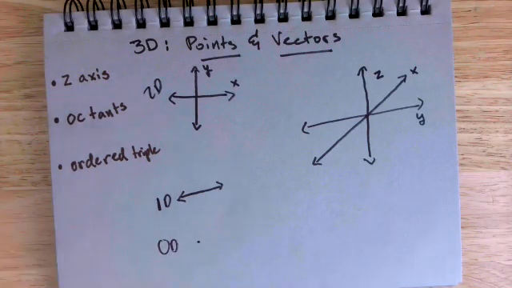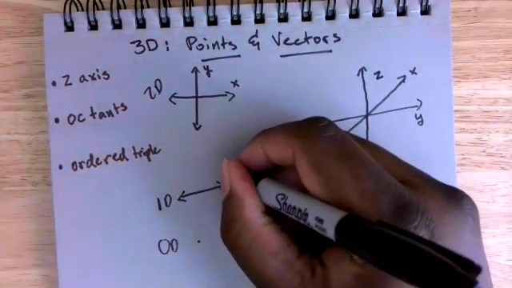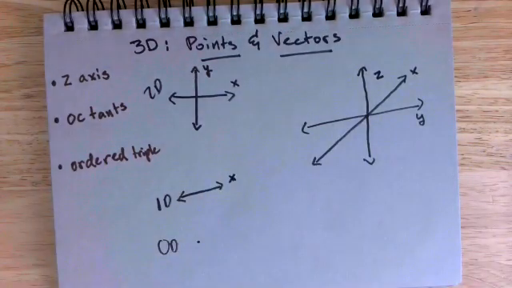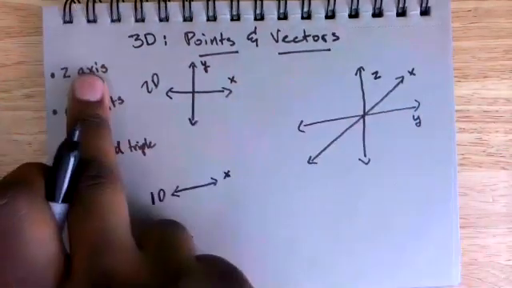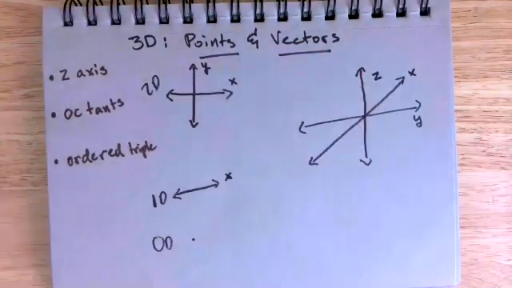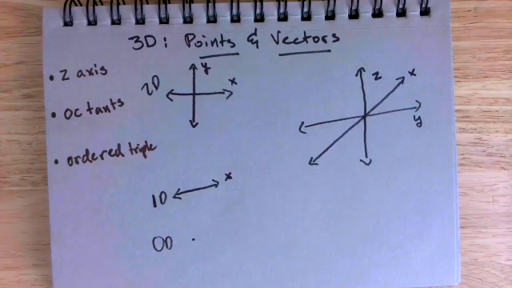Now in 3 dimensions, each dimension has its own axis. So you can imagine, if in 1 dimension, I just have an x axis or something like that, right? In 2 dimensions, I have an x and a y axis. In 3 dimensions, I've got an x axis, a y axis, and now we have a z axis, okay? And the z axis will tell us the height of where we are, basically, our height dimension.